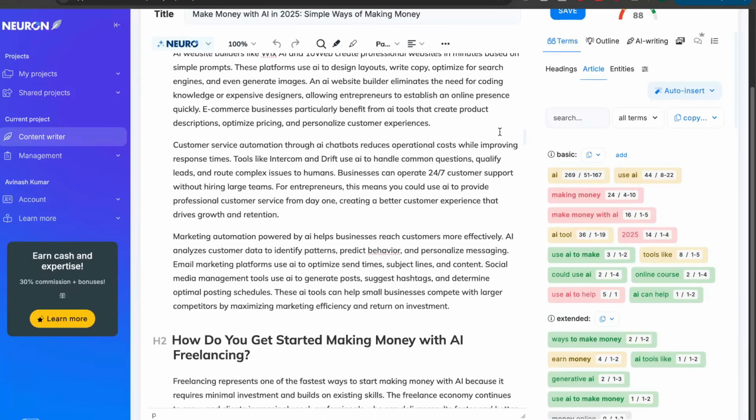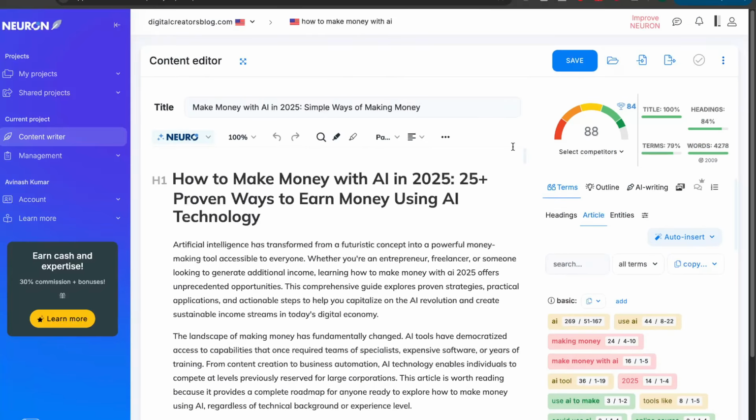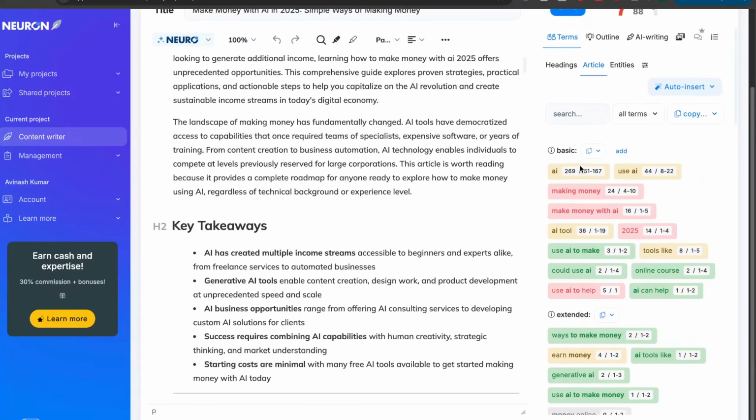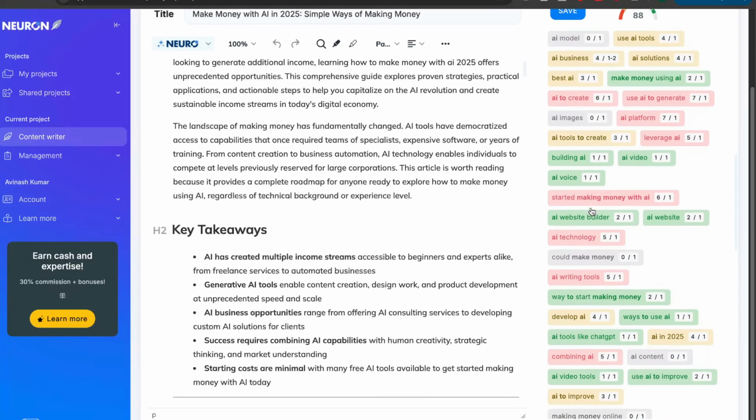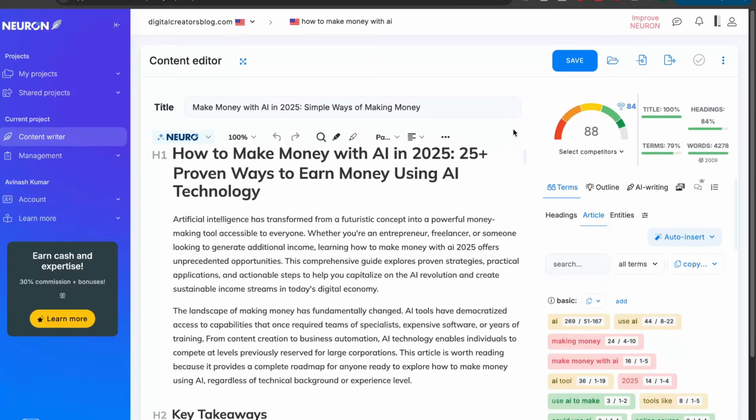So obviously this is very highly optimized. As you can see, it followed these instructions to include those keywords naturally throughout the article, H1 tags, and so forth. And as you can see here, it's a very, very effective method. You don't have to do this for every single one of your articles, because it's a couple more steps and takes a little bit longer, but for those pillar pieces of content or important pieces of content, you can definitely follow this method. Or if you have an article that's doing well, you can use NeuronWriter to further optimize it.